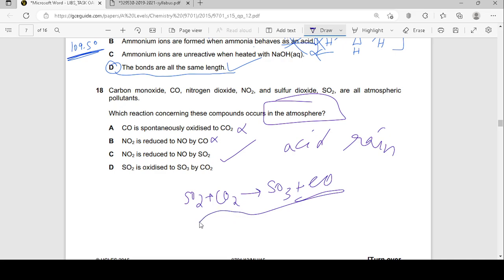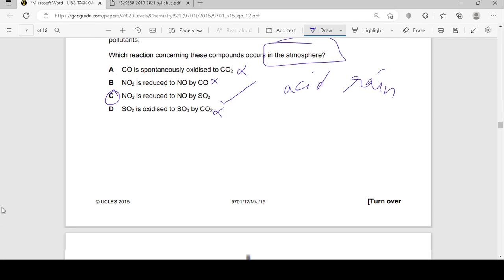Seems like a very weird reaction. Not weird, but you know, I'm not sure that occurs naturally at this point. If sulfur dioxide and carbon dioxide react together naturally. I don't know, man. But in the atmosphere, I mean. So I'm gonna say my answer is C, because that seems to be the acid rain type answer, and acid rain probably occurs in the atmosphere. That's why we're concerned about it. Am I right? So the answer is gonna be C, okay?